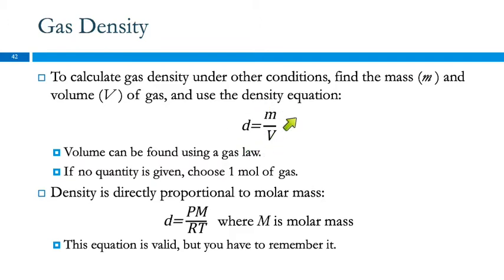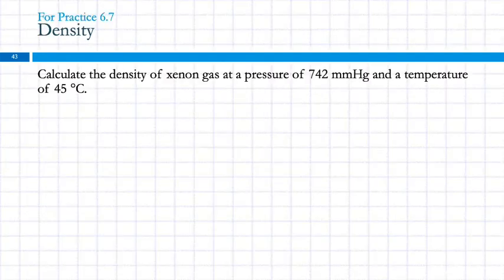We can also use the same approach that we used in the previous example. The density is the mass over the volume. Let's pick a sample size, calculate the mass, calculate the volume, put them into the density equation. I prefer this because there's fewer equations to remember. So if you want to use that equation from the book, you're welcome to do that, but I'm not going to do it in lecture.